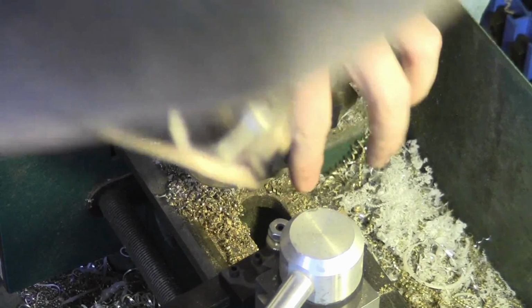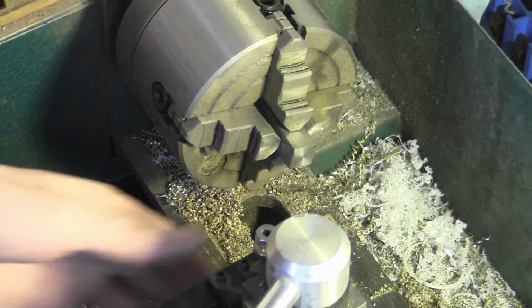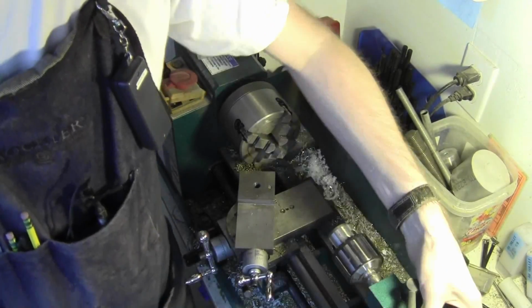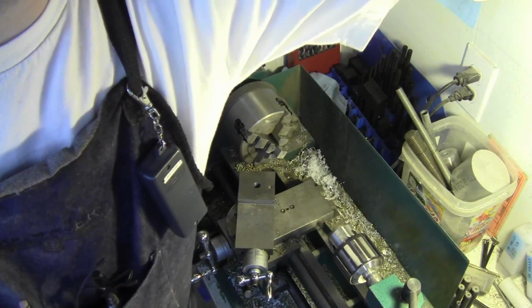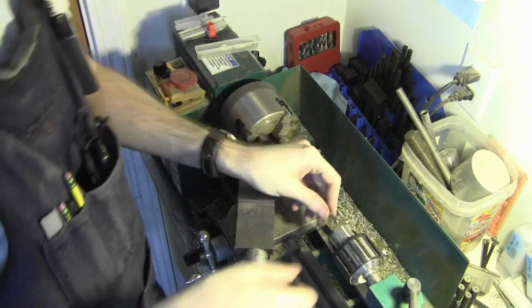Whoops, I forgot to record that. Well, I got the center fixed, and now we are well faced and clean, so we're just going to pop this off. I'm going to pull you back here. There we go. Tailstock's in place. We will peck drill here, or I should say spot this, center drilling it. Sorry about my arm there.